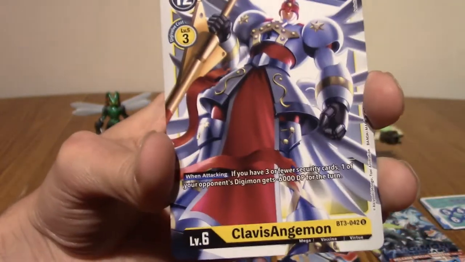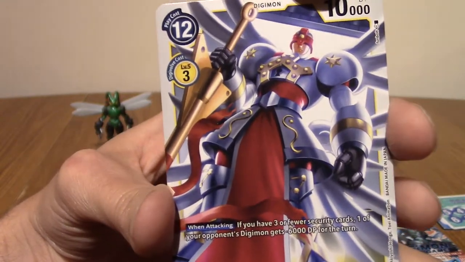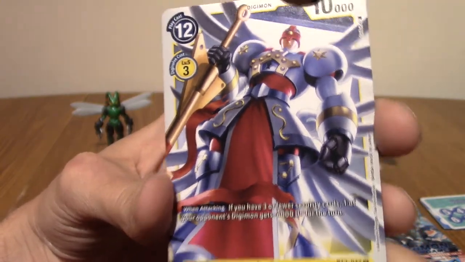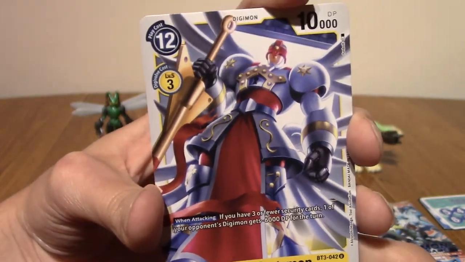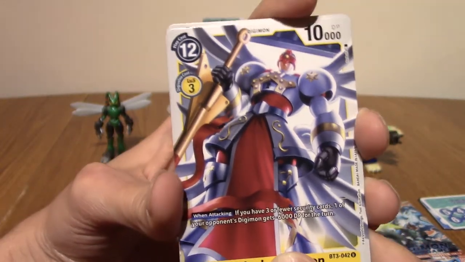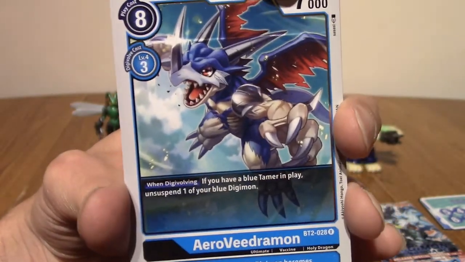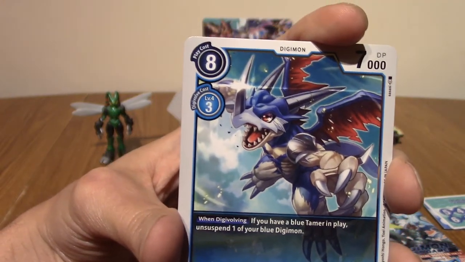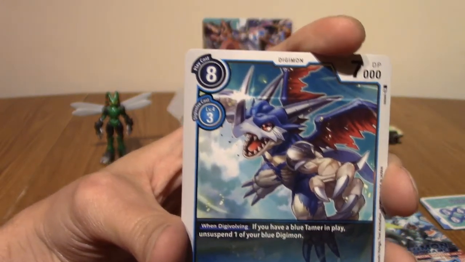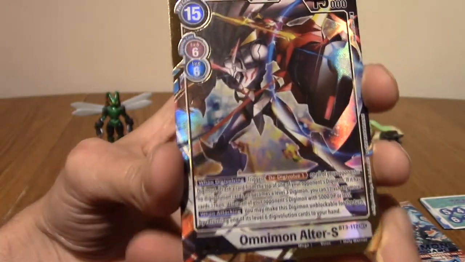Very nice. Ooh, we got Clavis Angemon. Yo, let's go. That's really cool. Obviously, it's not a rare or anything, but that's really nice. I like that. I don't think I've seen Clavis Angemon before. Hey, we've got Aeroveedramon. There we go. That's one of the versions of Veedramon, I do believe, right? And ooh, hoo hoo hoo!